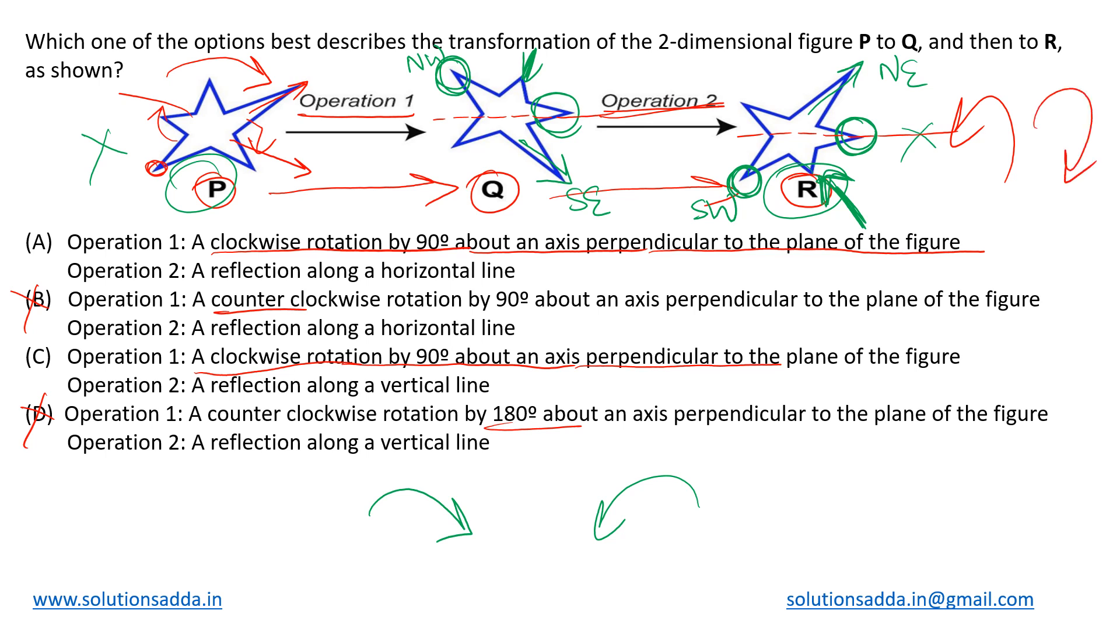Then only it will happen that this particular leg will stay in the same position and others will swap their places upside down. This was initially downwards, now it turned up. This second largest leg was initially upwards, now it came downwards. So yes, this is a possible operation that there was a horizontal axis and they simply flipped the figure upside down.